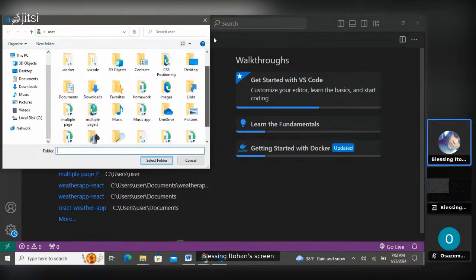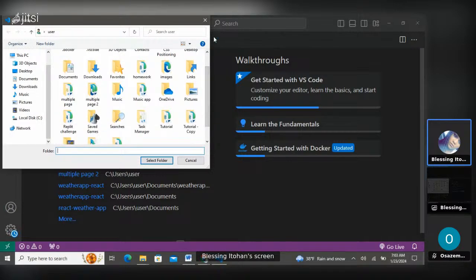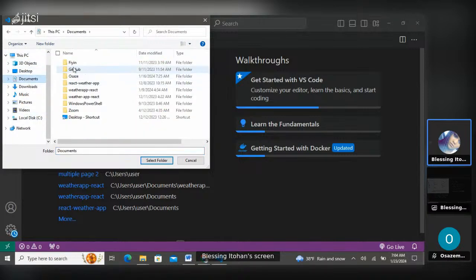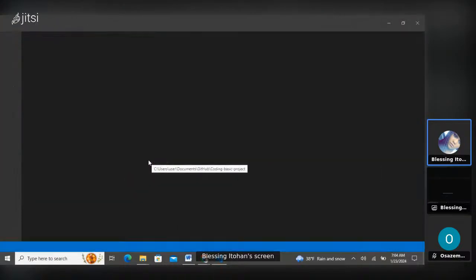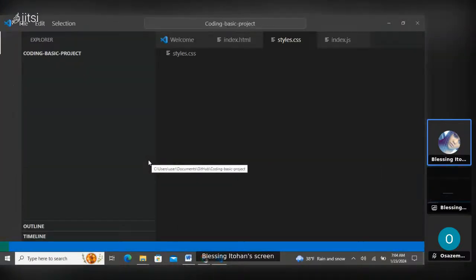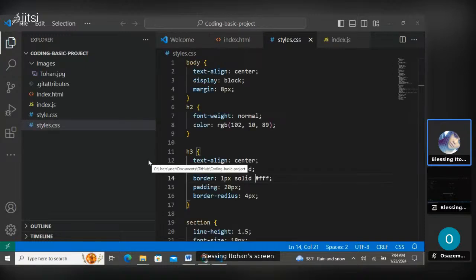I think it's supposed to be in GitHub. Oh, this is not it though.